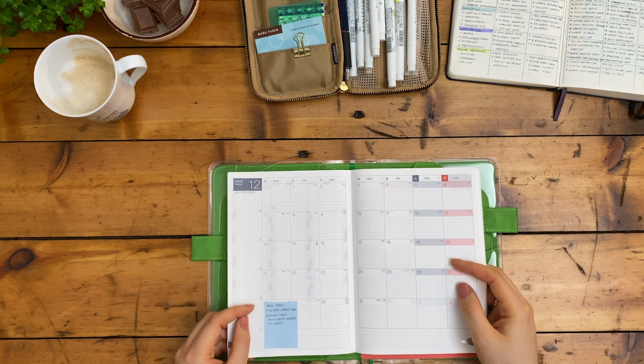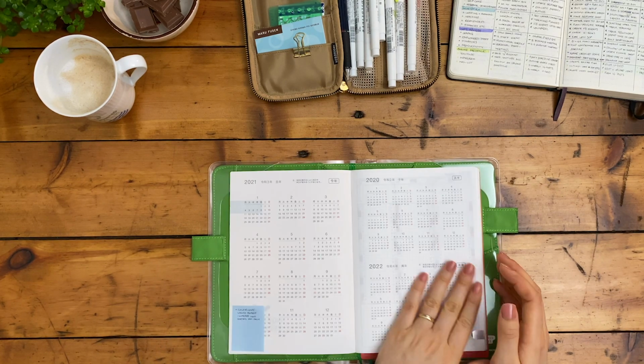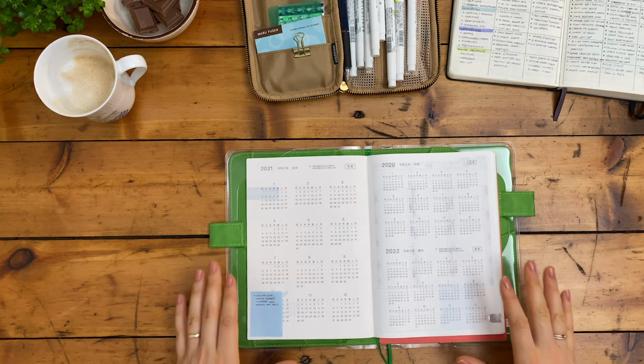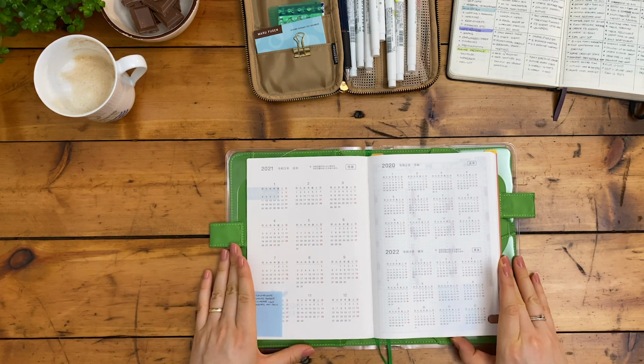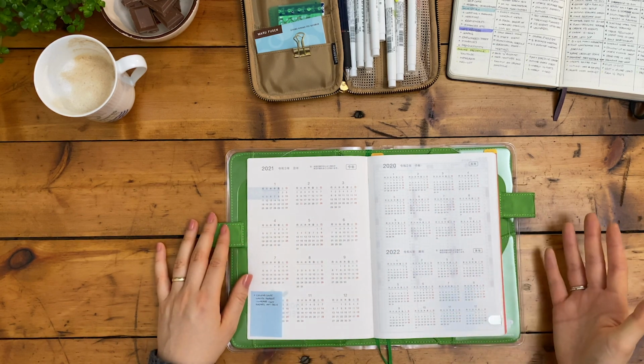So I'm going to jump into this for December and really get into the system before the new baby comes. I would just like to go through what I'm going to do here today, and then I am going to do a time lapse while I'm setting it up, and then I'm going to come back at the end and just show you what happened.